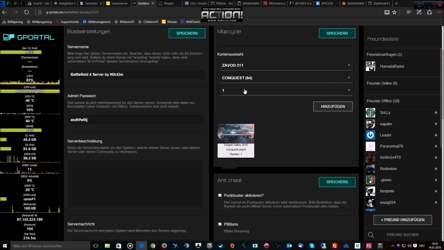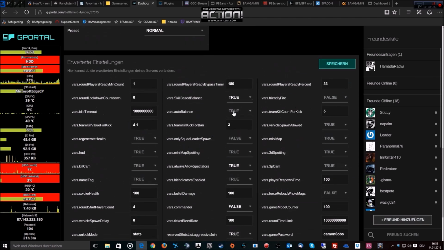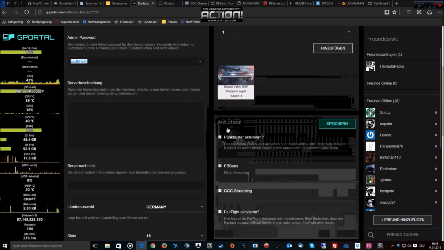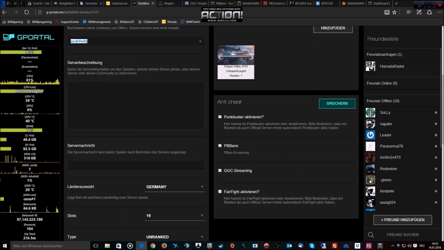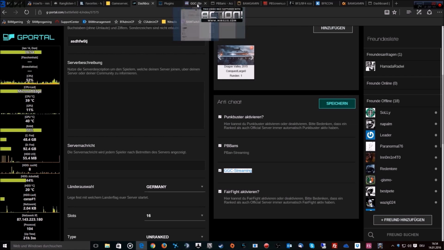You can add the maps you want, change the admin password for Procon, and change the whole config of the server itself. Some also have buttons for PB bans and GGC streaming, but you will also have to link them to an account of yourself. So you have to make the accounts for PB bans and GGC as well.